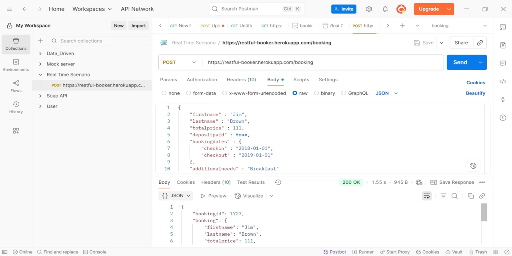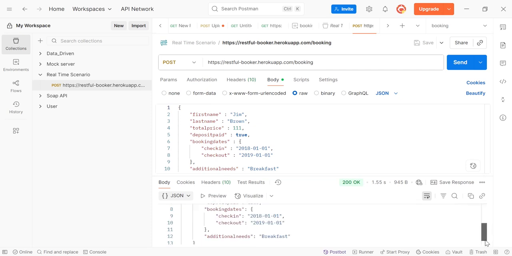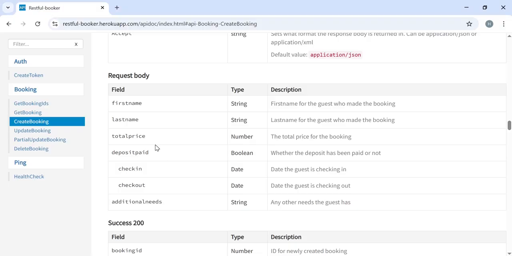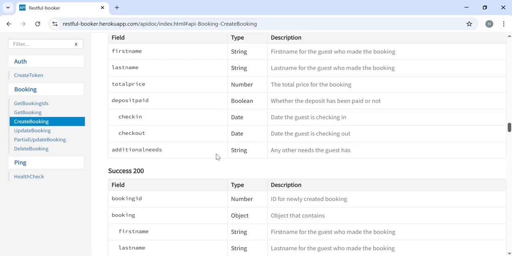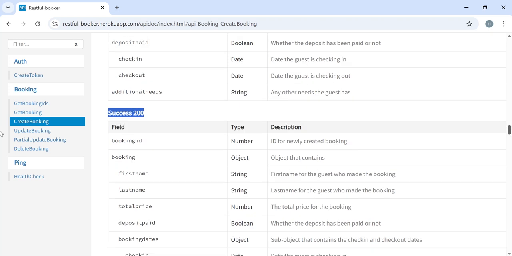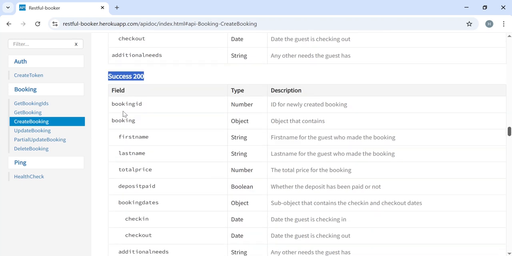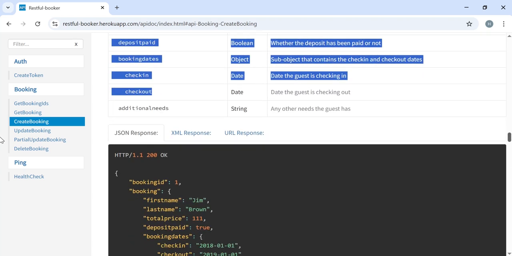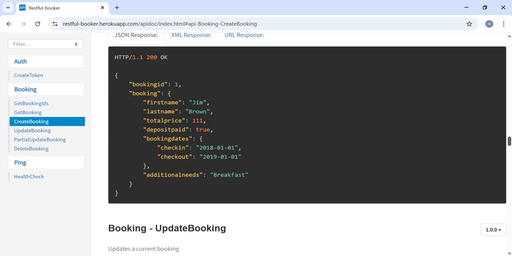You can view here booking ID, booking first name, last name and total price, 200 response code, request successful. We will get response code 200, success, and this is the response we will get: booking ID, booking and first name, last name, checkout. All this information we will get in a response.